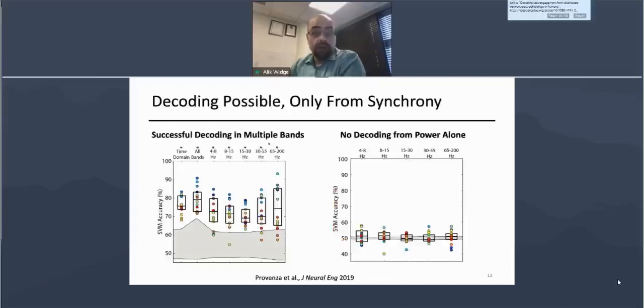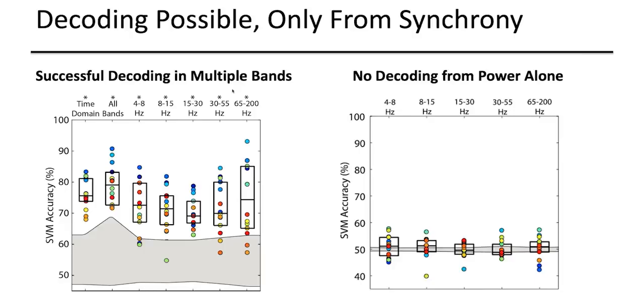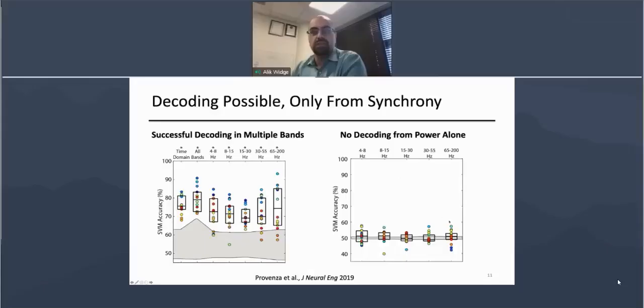The thing I want to point out is, in fact, in this case, we can do that decoding. We can tell when this patient is trying to apply mental effort, but we can't do it with LFP power in any band from any region. That gray area is chance. The median performance, each colored dot is a different patient in this study, is completely consistent with chance. We can do it if we use a cross-regional synchrony metric. Then in this case, it's called canonical correlation or canonical coherence.